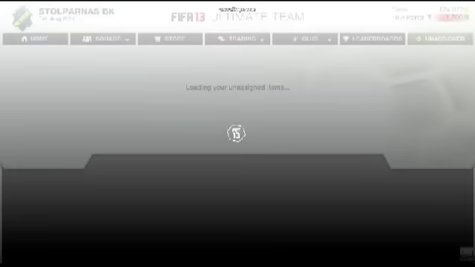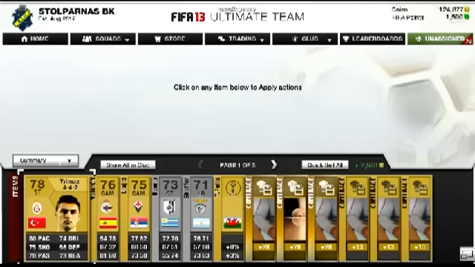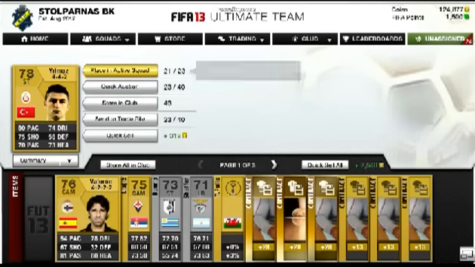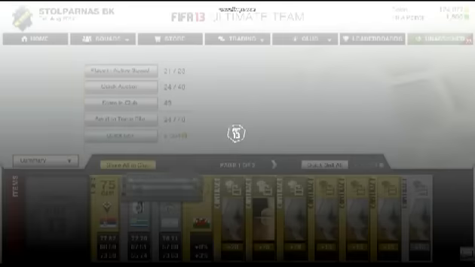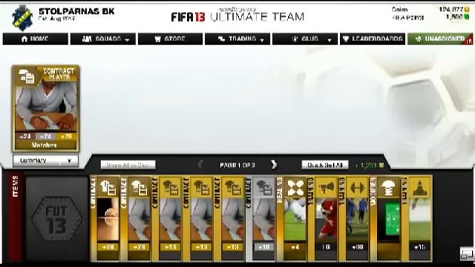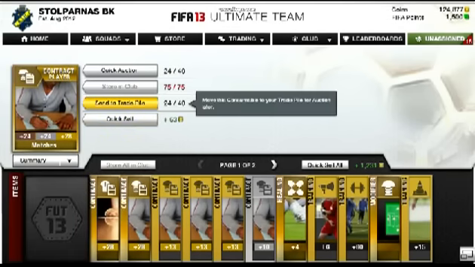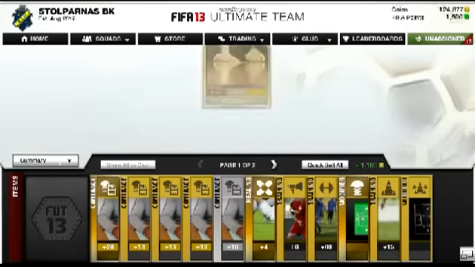What do we get, nothing. Two silver players in a gold pack, come on. Gymnas. Kebab player. Yeah. Apparently the pack is bad, it's a jumbo premium pack, you should get some better players.